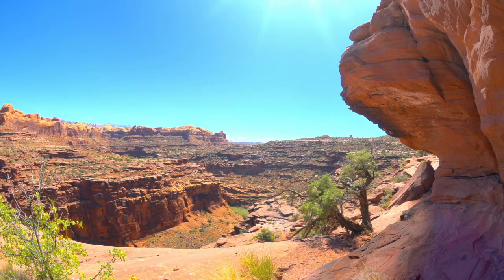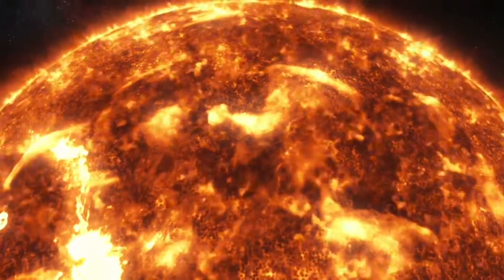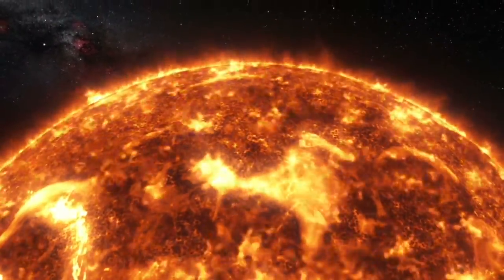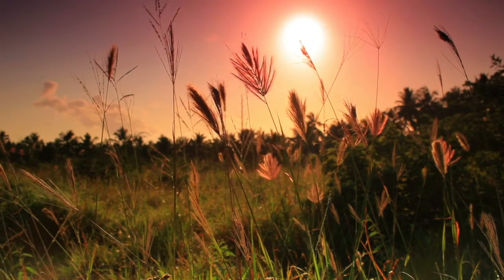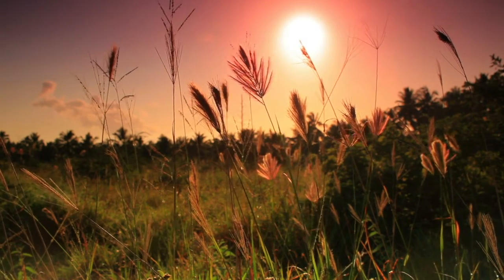The sun is a star made of burning gas. It's closer to us than any other star. The sun gives life to the Earth, and if there was no sun, the Earth would have no life — it would almost be like a frozen wasteland. In order for there to be any life at all, we need the sun's energy.